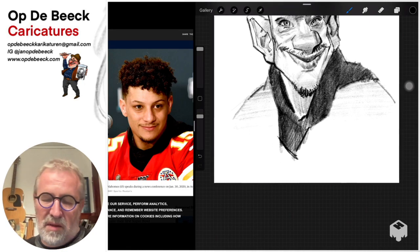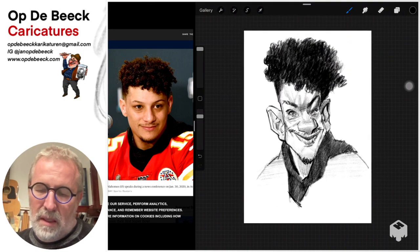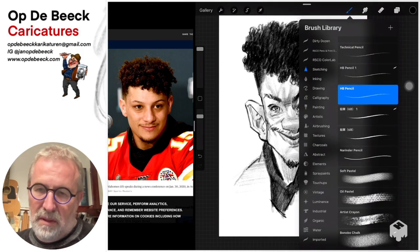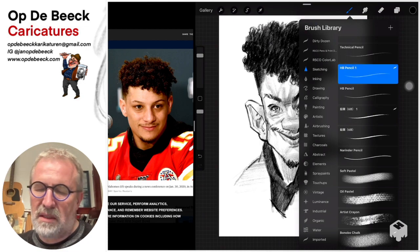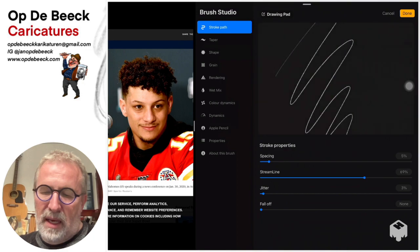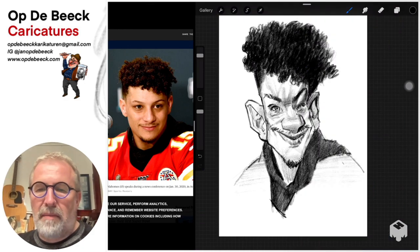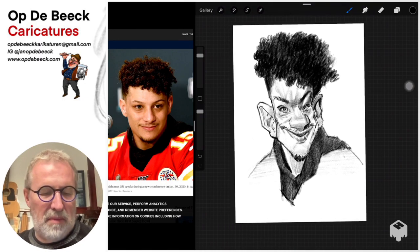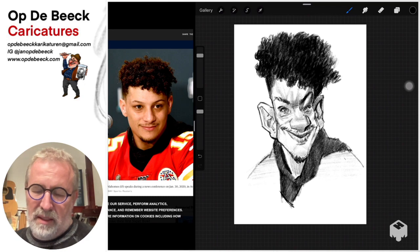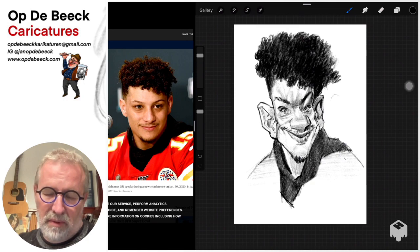Yeah, this is the standard Procreate HB pencil, but I will show you. I made a copy of it. You can see this here. I don't know about the delay. I have two HB pencils, and this is the normal one. I didn't change it, and this one I tweaked a little bit. I put it on streamline because sometimes I need some assistance because my hand is a little bit shaky, like many people have that issue, and it's easy when you have to draw glasses, for example, right?